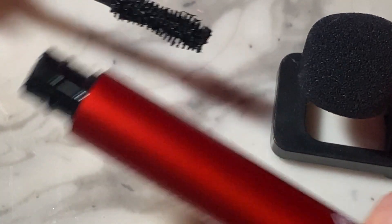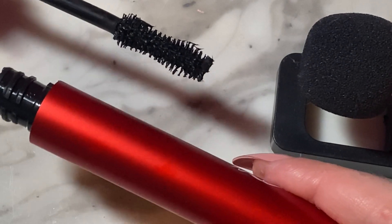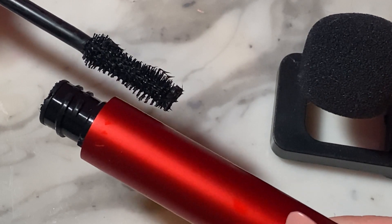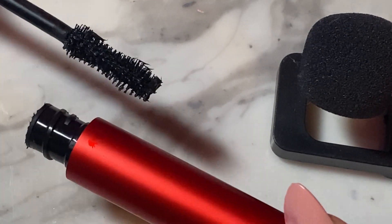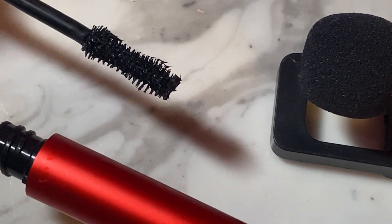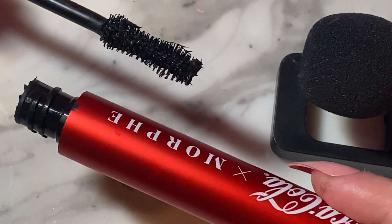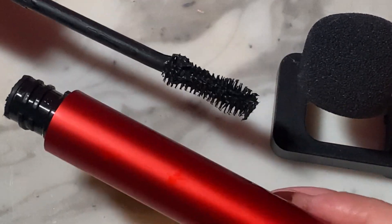It is very volumizing. I don't really wear normal mascara anymore — I mostly wear the Jeffree Star mascara, which is my favorite. I just got this for the aesthetics. It's a very wet formula and it is very volumizing. I don't personally think I'm gonna wear it a lot when I go out, because I don't want to worry about smudging. But if I was on a Zoom call where I can see myself and make sure it's not doing that, I can see myself wearing this.